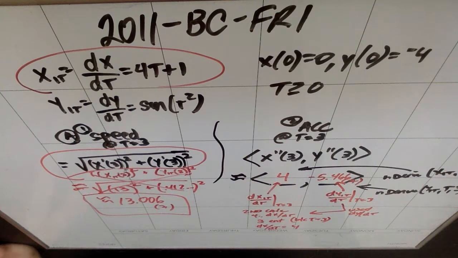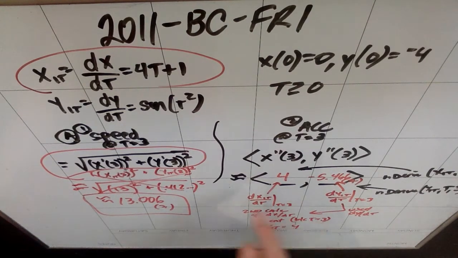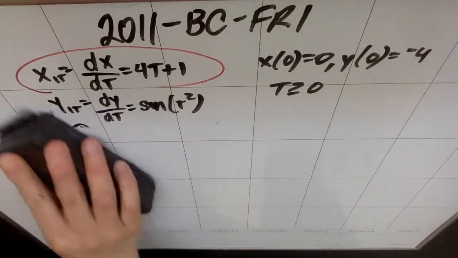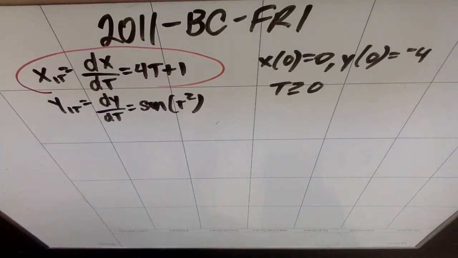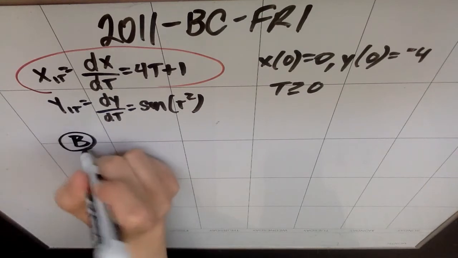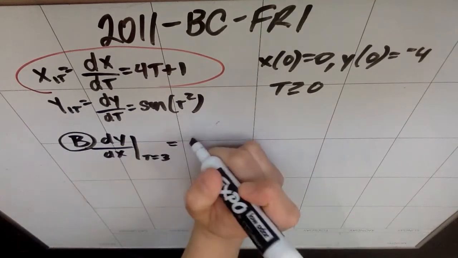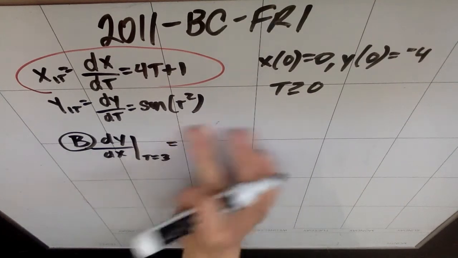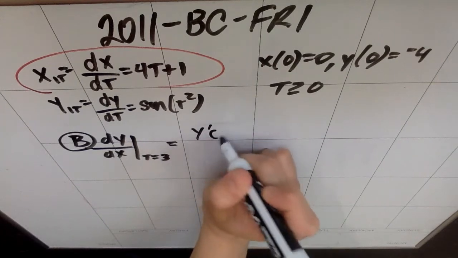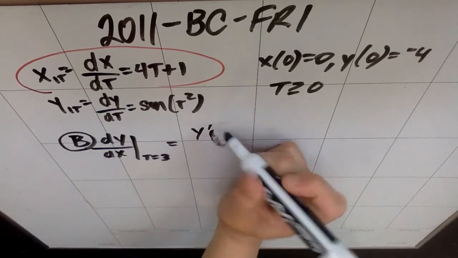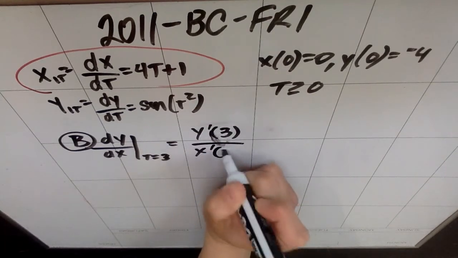All right, part B. Find the slope of the line tangent to the path of the particle at t equals 3. So there's a couple ways I can do this. I already have those two numbers. I have y prime of 3 and x prime of 3, right? So remember that the first job you have is to communicate what they're asking for. They're asking you for dy/dx at t equals 3. Well, that is going to be y prime, so you can use dy/dt or you can use y prime of t evaluated at 3, my bad, over x prime evaluated at 3, and that's fine.